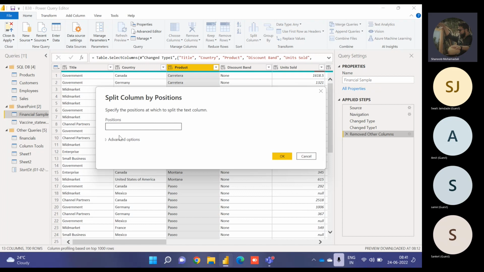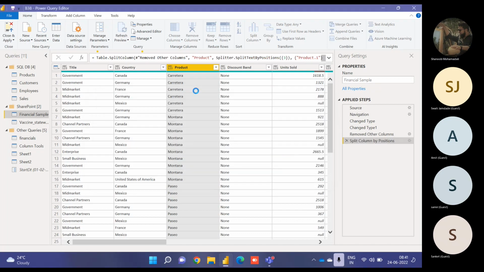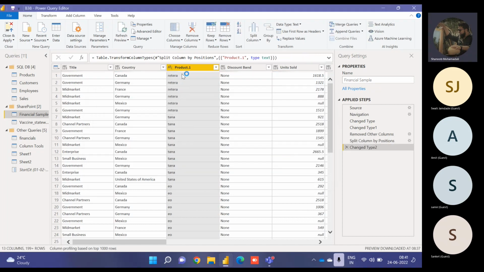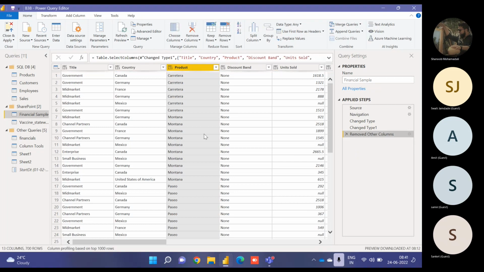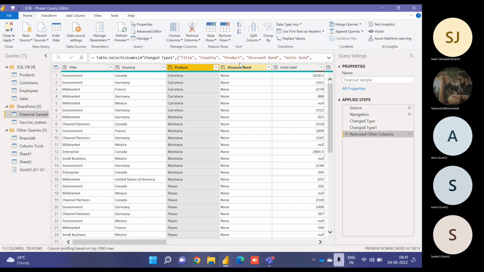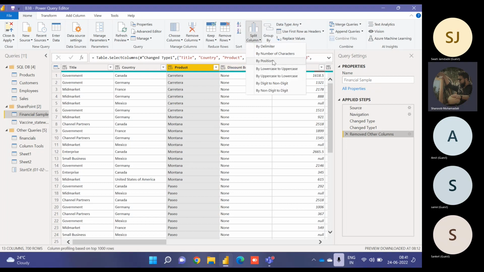But what position does is it will not give you a residual column. That means it will not create another column, but whatever the result would be, it would be in the same column. So if I say after 3, this is what you get. You can see that there is no other column being created. It is just with the residue. So that's how the position works.